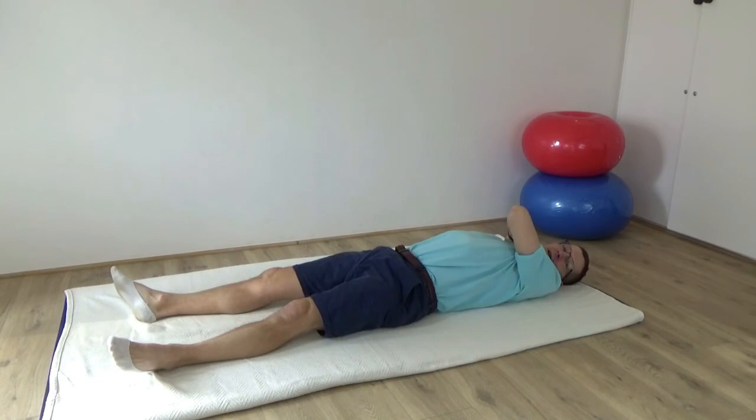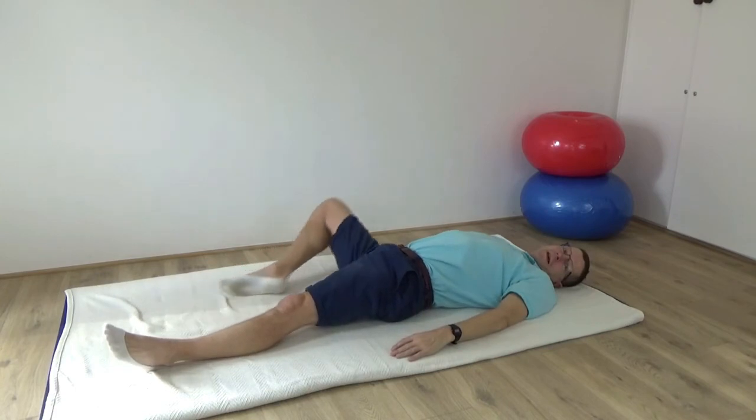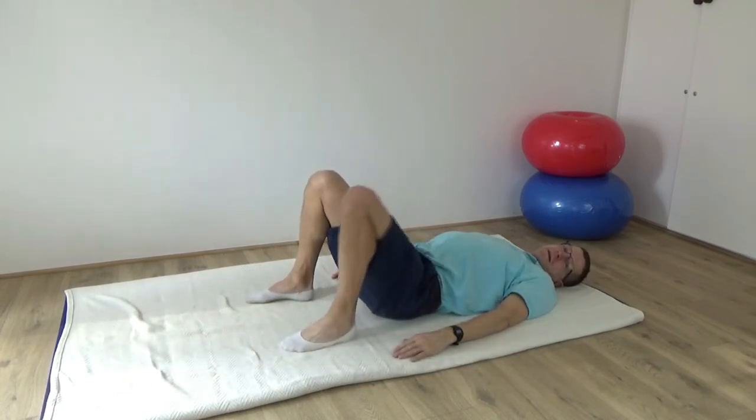For me, I was feeling a niggle on the right side at the beginning of the lesson, but that seems to have gone away a bit now, which is nice. Please bring the legs back to standing if you're ready to continue.